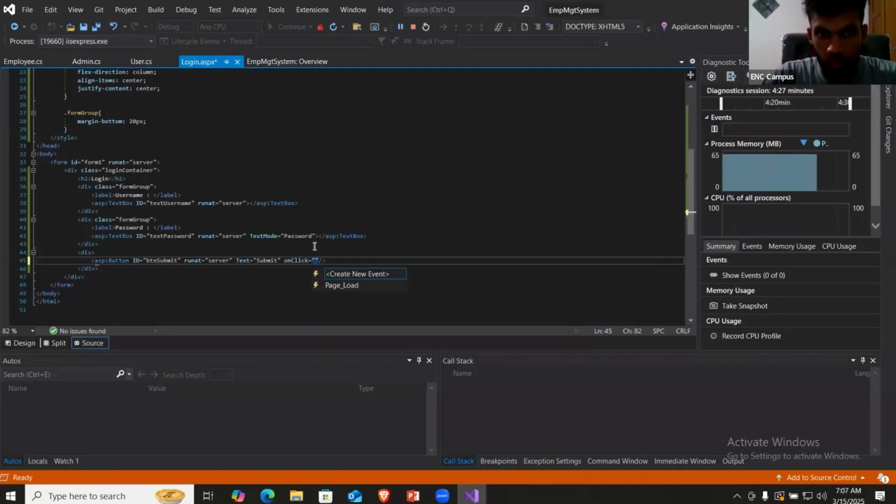When I click this button, I want to call a function called btnLogin_Click. Login clicked.